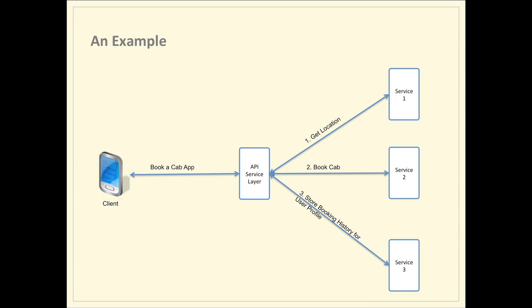Sounds simple. Now, in order to do this, what the app has to do is get the location based on your phone number, or your network location. So there are operator network APIs that provide you that kind of service today. For example, if you are Verizon or if you are AT&T, you can go and get your location from your operator's network. Once you get the location, you want to find out a cab service which takes booking based on these location coordinates, right? And then once the booking has been done with the cab service, you want to persist that booking in a user profile management storage service, right? So this is the sequence.